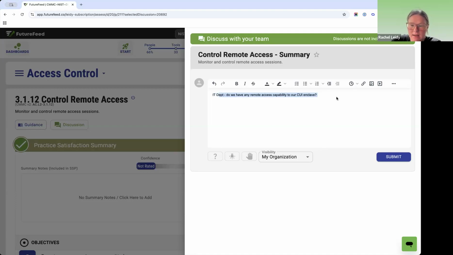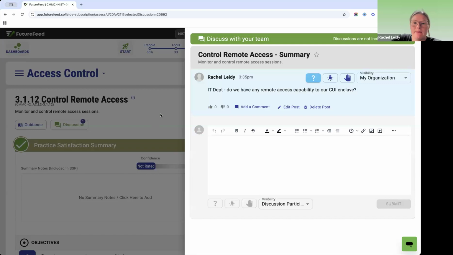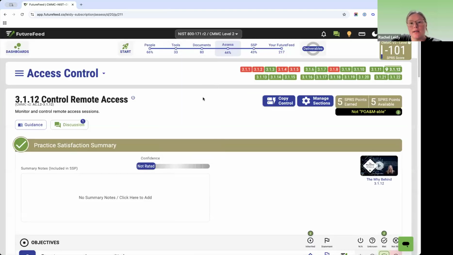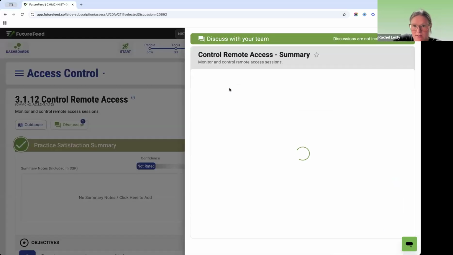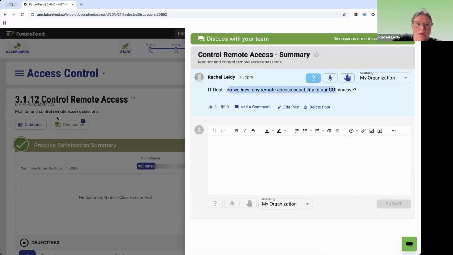So if I type that here, I'll mark it as a question, or I can flag it as some other things. I could set visibility and hit submit. Now, if I happen to be in this one requirement, 3.1.12, I'm going to see that discussion. See, there's now a number 1 there. I click on it. There's the open discussion.